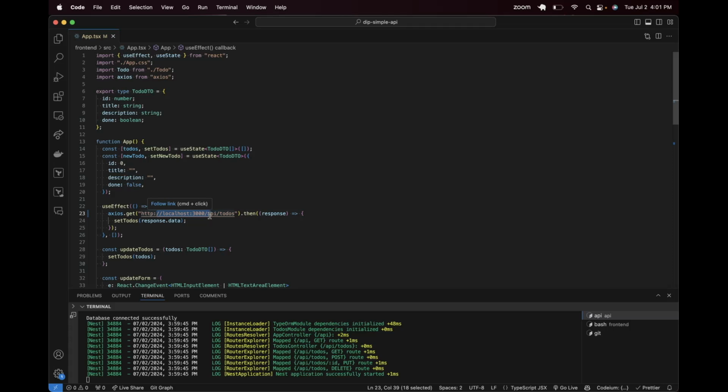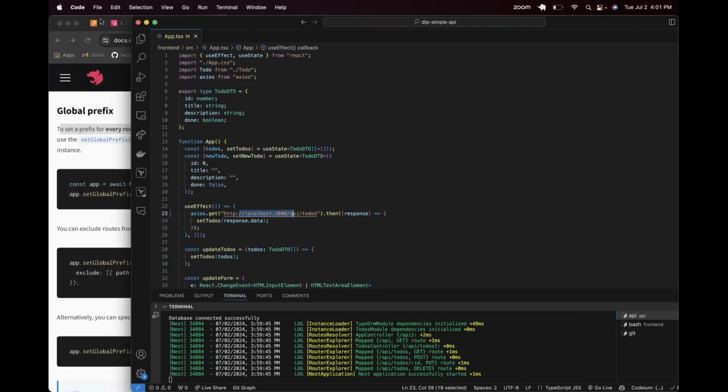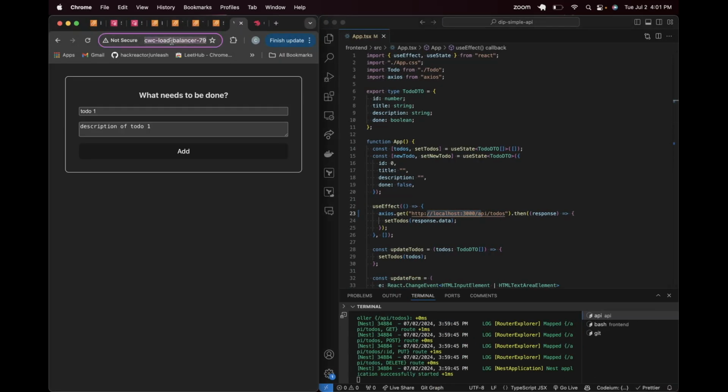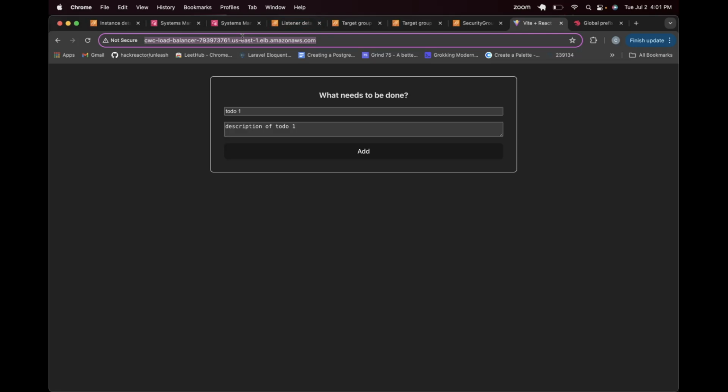Because I'm going to the load balancer, and then the load balancer is forwarding to my target group, right? So I am at this URL here. Then when I'm making a request to the back end, the browser says, this is weird. This website is making a request to localhost. I'm going to flag this, it's a CORS issue. We're not going to let it happen.